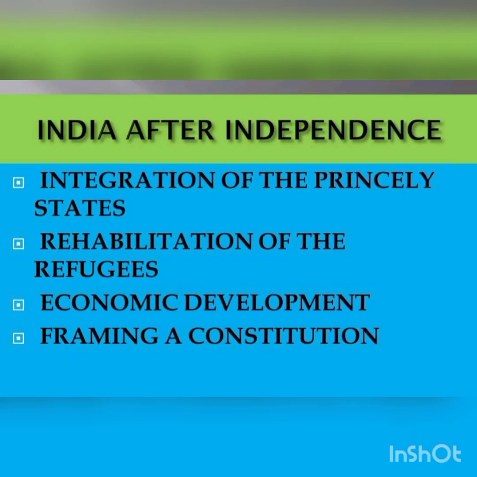And now, what happened after independence in India? So students, we were happy with the independence, but this happiness came along with some challenges. Integration of the princely states, rehabilitation of the refugees, economic development and framing a constitution were the challenges in the hands of the country. The constitution was completed on 26 November 1949 and was adopted on 26 January 1950. Since then, this day is celebrated every year as our Republic Day.